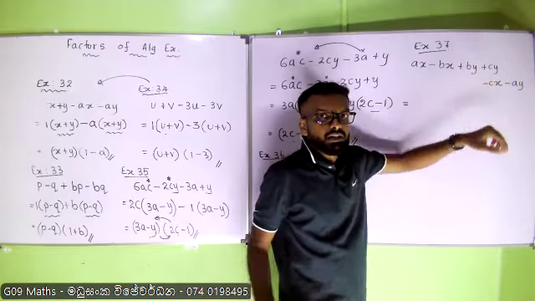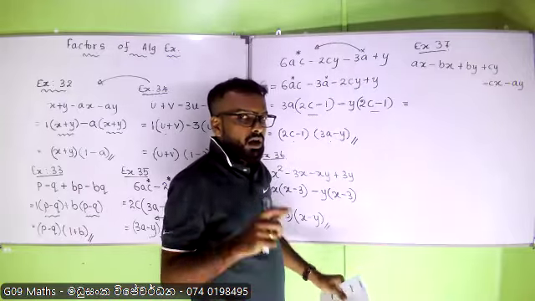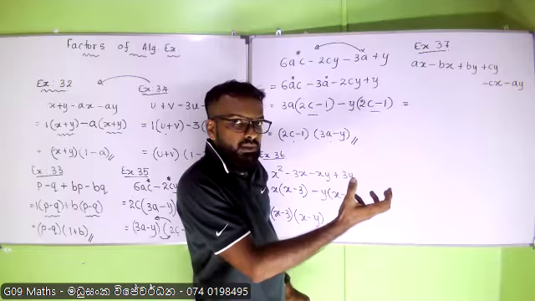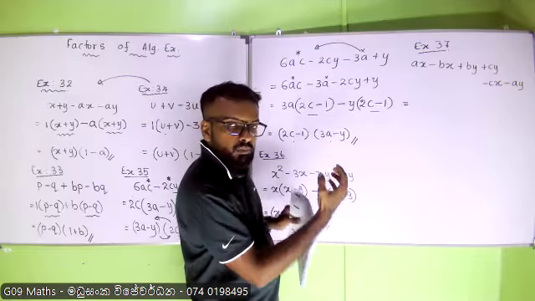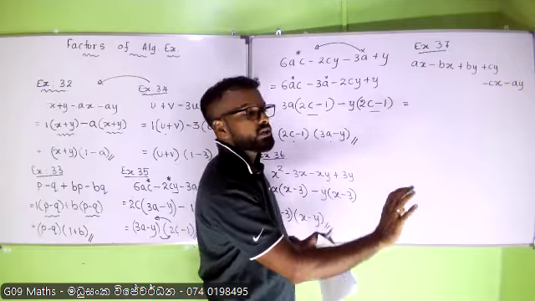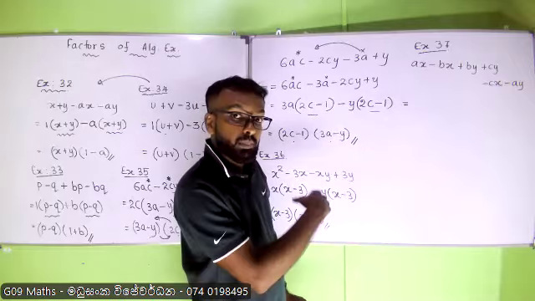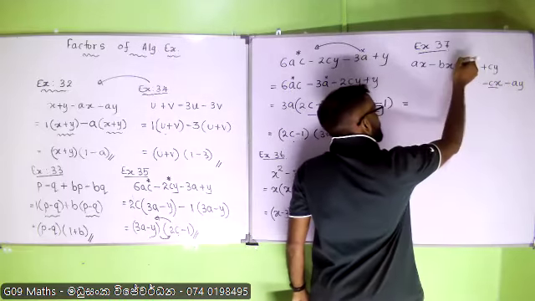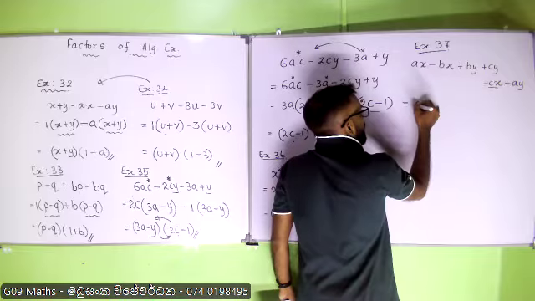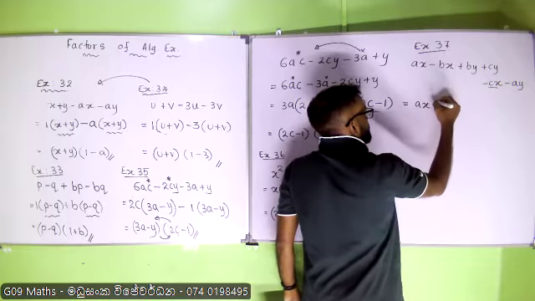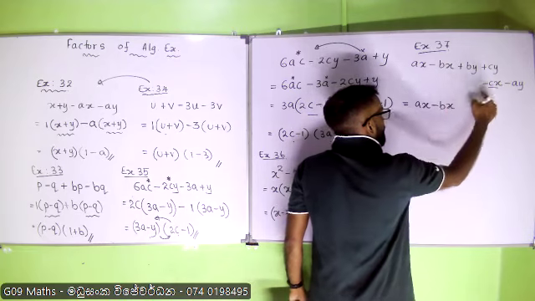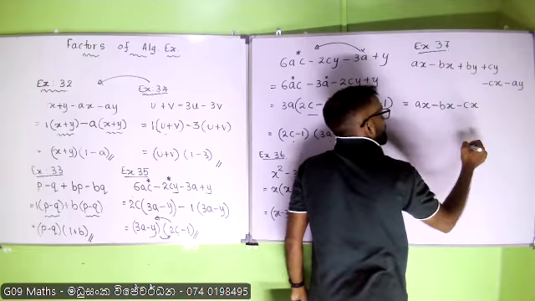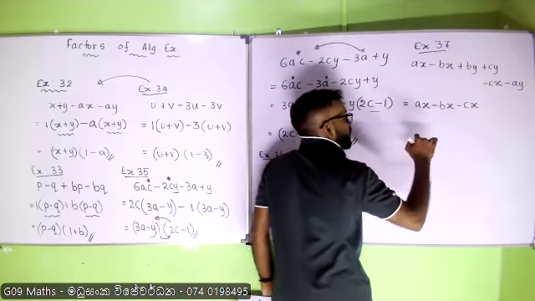X term is there. So, as I told you, you need to take apple terms into the same group, dodam terms into the same group, separate. So, first of all, I will change this term to here: ax minus bx minus cx, right? So, I will write the rest now.